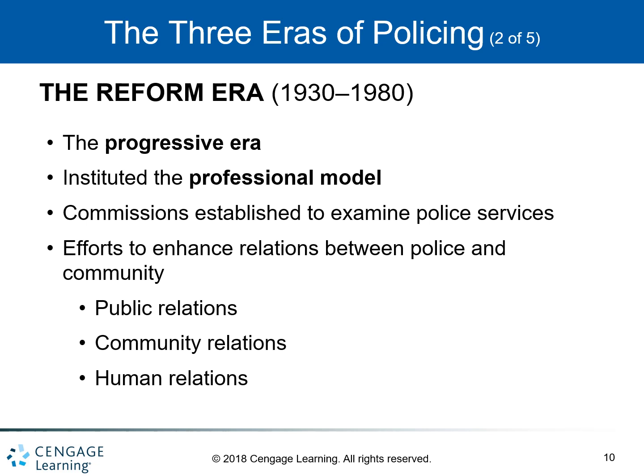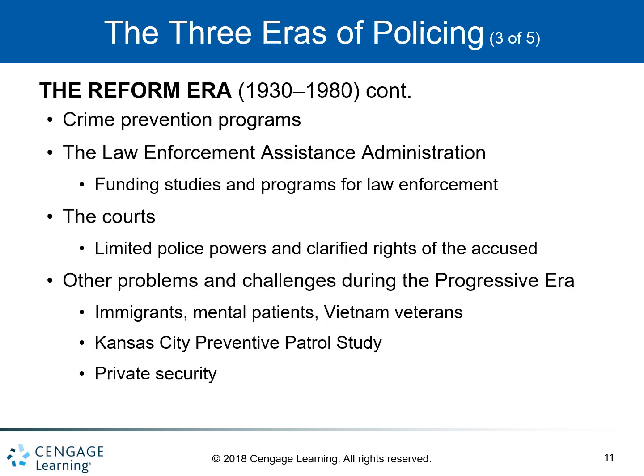In the 1960s and 70s, the social and professional, quote unquote, awakening of the United States highlighted the issues of race relations, corruption, and the use of force in police departments. Continuing with the reform era of 1930 to 1980, there were several crime prevention programs put into place. There were 5 national blue ribbon commissions that were established to respond to and address the negative image of policing during this period, and reform measures were introduced.